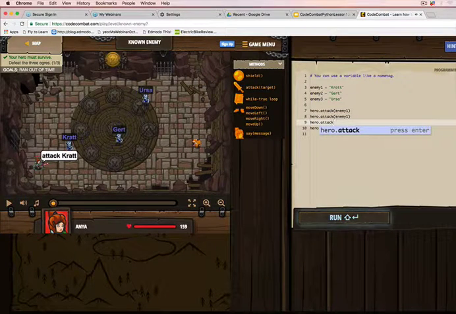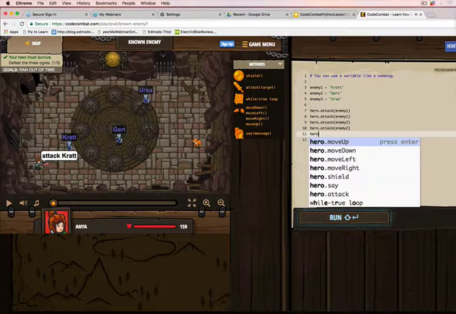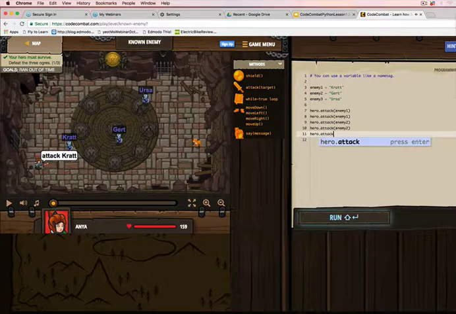Let me show you this, everybody, up here as well. Enemy 2. Parentheses. Here's enemy 1. It's Krat. So all I had to do is 1, 1. And then enemy 2 is Gert. Now, at first, you're probably thinking, well, why bother? I just type in their names. We're going to get to why in a minute here.